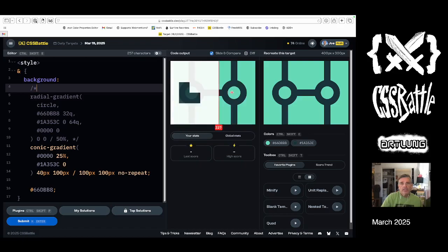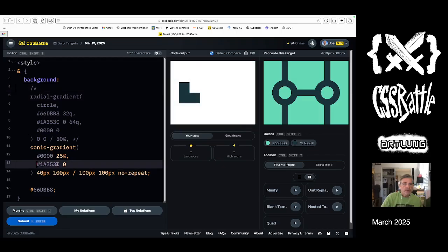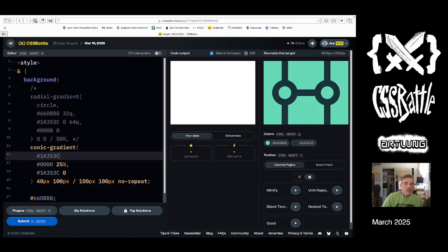So what I would like to do is do that conic gradient, and actually, it's going to be far easier if I do the dark color, 25%, transparent, 0, 50%, like so. Okay.